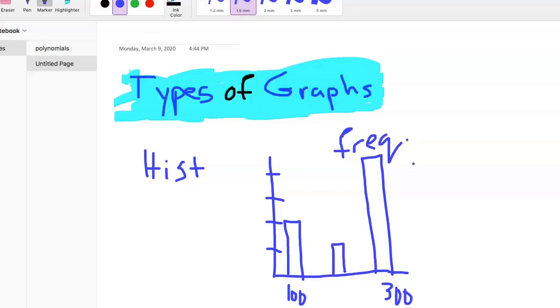Okay. So as we review, the bar graph is comparing different groups of people, okay, or groups of things. The line graph is comparing over time. Pie chart is parts of a whole, and then a histogram is measuring frequency.